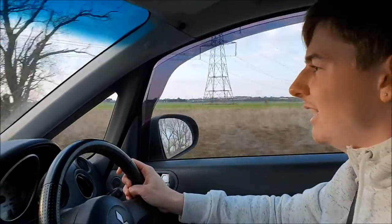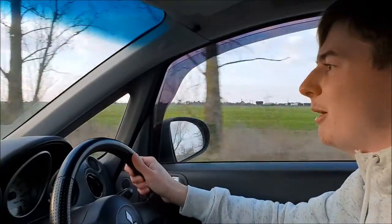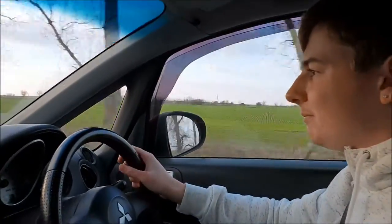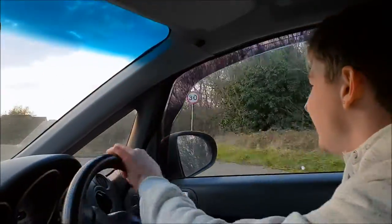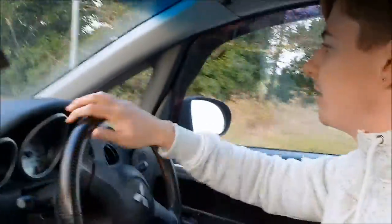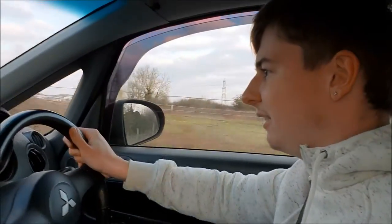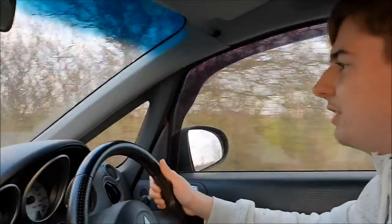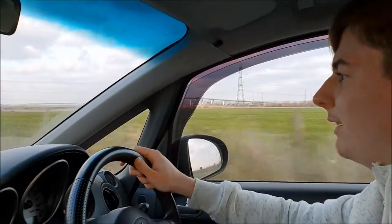I'm in the cockpit of the other Colt and it's safe to say this one is quite a bit better than mine. This car has a blow-off valve on it which sounds pretty sick — you can't really notice it from inside. It also pulls a lot better than mine, and it has one extra gear than mine, so that's probably why. This one also has lower mileage than mine — it's only got 108,000 miles.